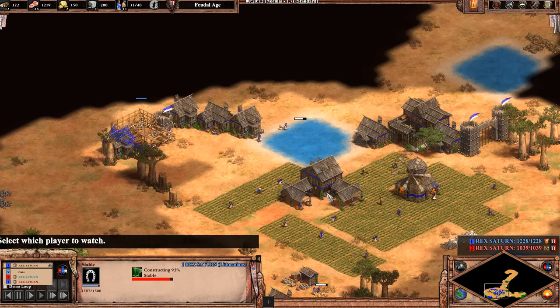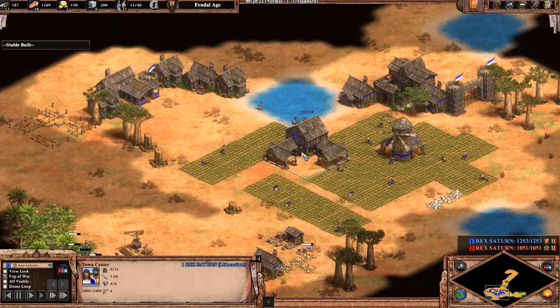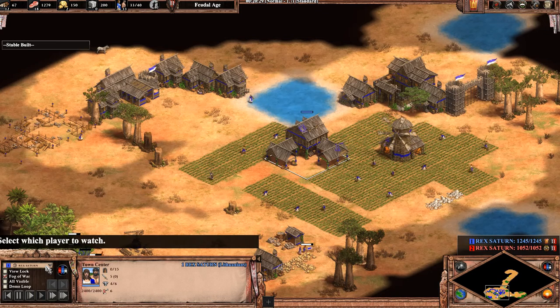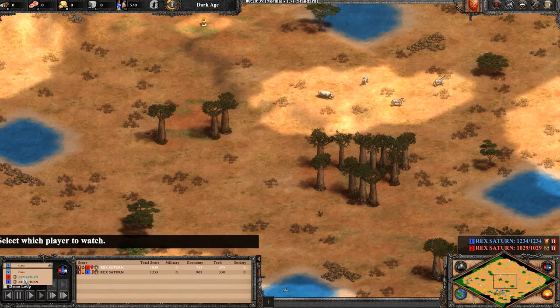Right, so we're making the stable, and I'm pumping villagers. See, my town center's idle, and what I should be doing here is actually making more villagers, and I'm not, and that's a big mistake. That's a lot of downtime where I could have been doing something. I catch my mistake and I start making villagers. Oh, that's not what I wanted to do.